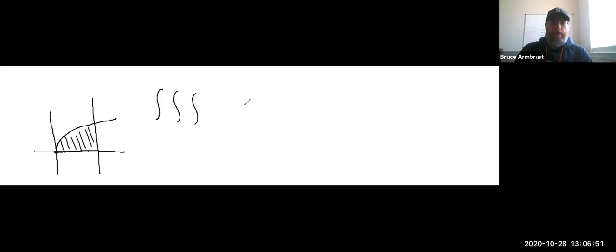So our bounds, we're integrating 6x squared y, I'm going to do dz, dy, dx. So the y's are going to go from 0 to the square root of x. The x's are going to go from 0 to 1. That gets us this region. And then the z's, it was the volume that lies under that plane and above the xy plane. So that's going to be from 0 to 1 plus x plus y.